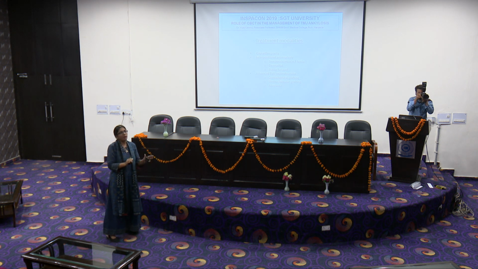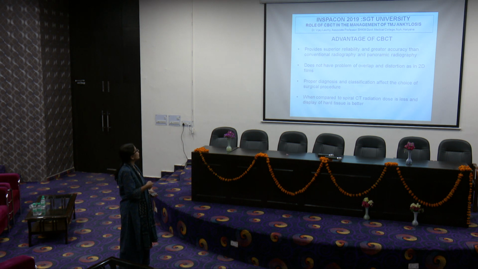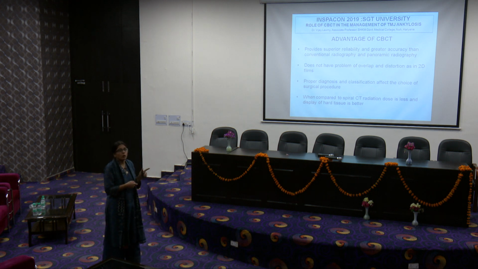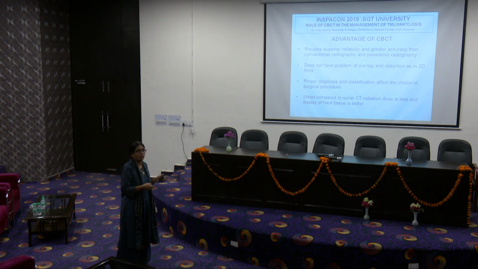CBCT provides superior reliability and greater accuracy than conventional radiographs and panoramic radiographs. There is no overlap problem, no distortion problem, and proper diagnosis and classification affect the choice of surgical procedure. Now, if you compare it with normal CT, the radiation dose is less. So, instead of going for normal CT, go for CBCT, and it is less costly also. If you go for CT, I think it will cost you around 5,000. This will cost you around 2,500. So half the cost.